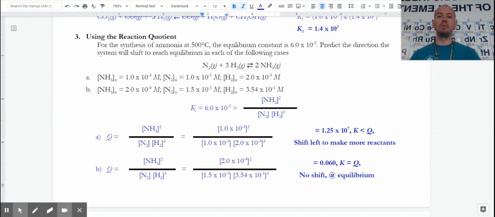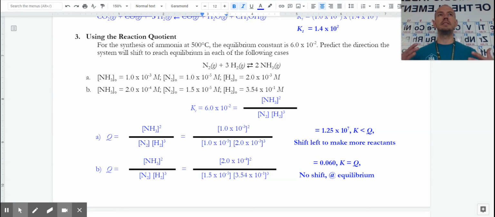On the second example, we've got new values. We plug those in, same idea. In this case, at least when we're going to 2 sig figs, K is equal to Q. That means that even though it didn't tell us that we were at equilibrium, we have proven that these are the values or the relative concentrations that this equilibrium reaction could have at equilibrium.